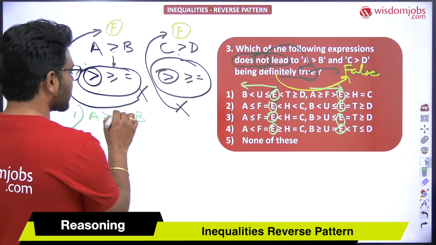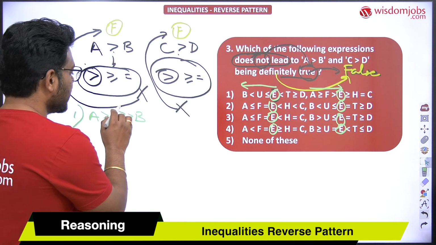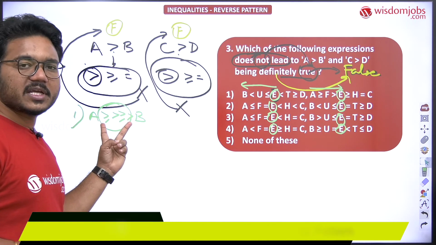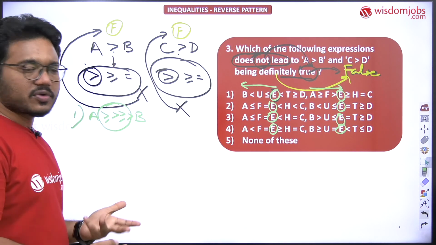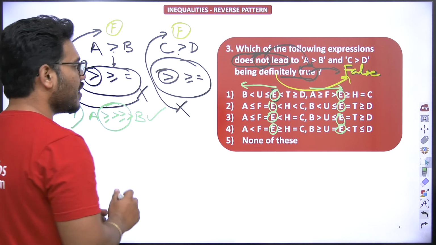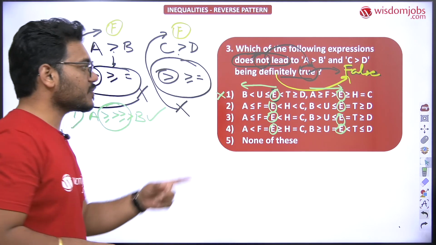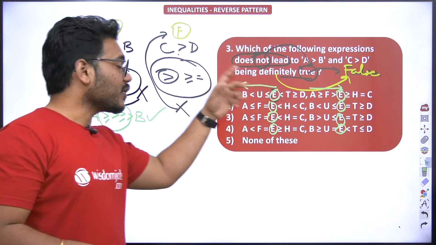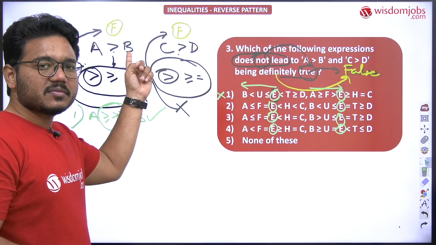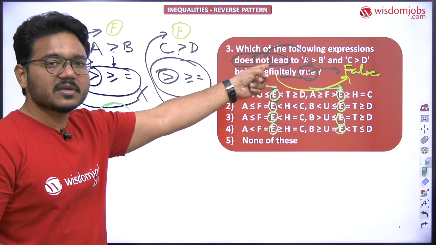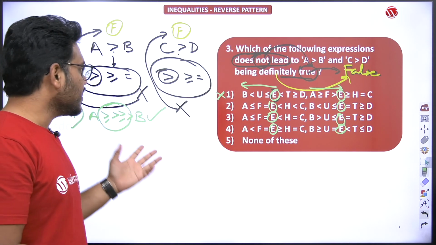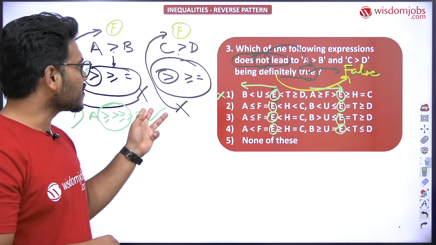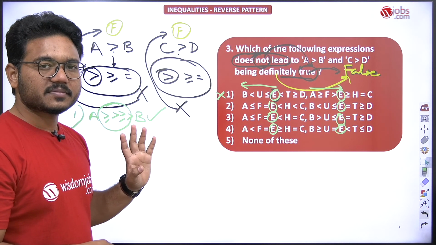So what are the possible symbols here? Greater than or equal to, greater. So this possibility will make definitely the relation between A and B to be greater, true. So this is making true. Obviously straight away the first option is true, I mean that first conclusion will become true, which has to be false according to the given question. So definitely this can be eliminated. The first option can be eliminated straight away without checking the second conclusion, isn't it?